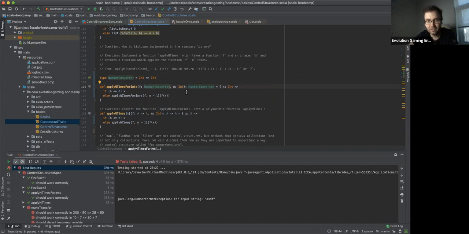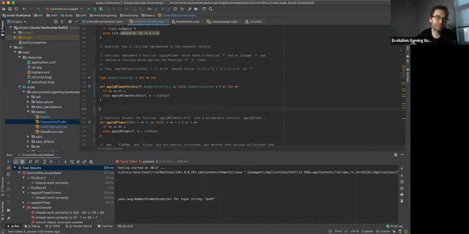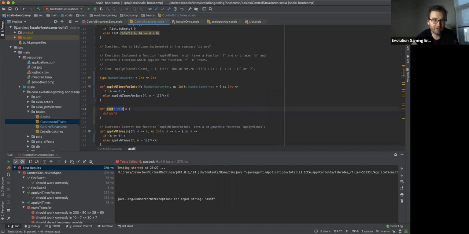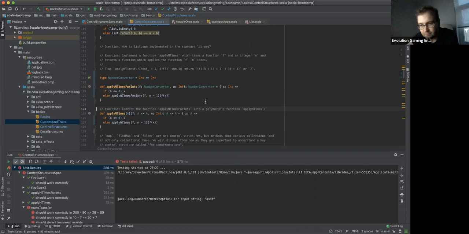No, the equal sign can't be skipped, Juris. It can be skipped in one rare case. At least you used to be able to do something like this, and this would be equivalent to this, but this is a deprecated syntax and I think it's going to disappear in Scala 3. I see where you're coming from. Initially I felt the same way about the equal sign, but after a while you get used to it and it's fine.